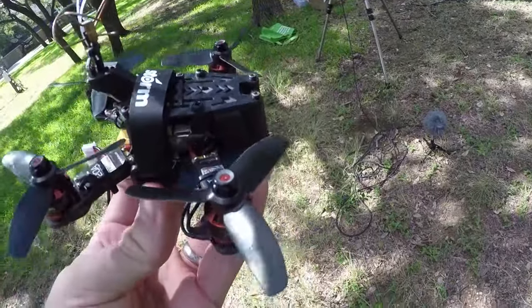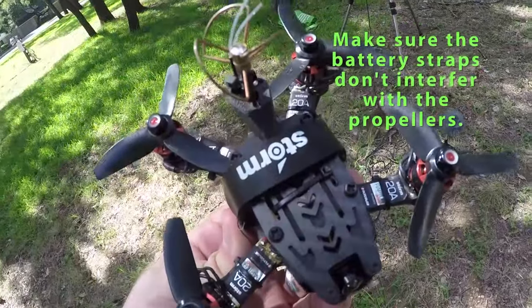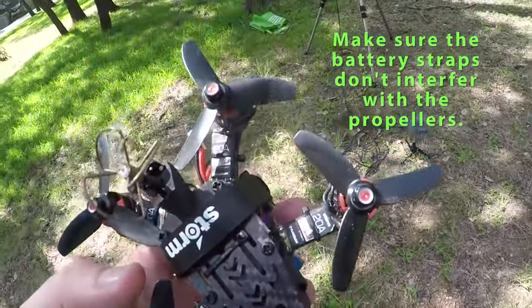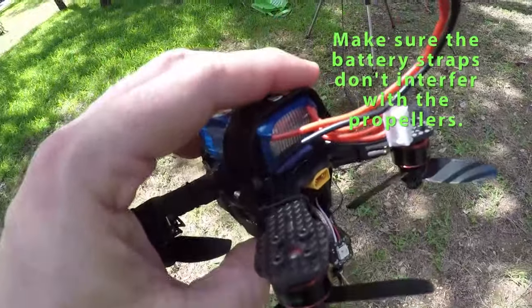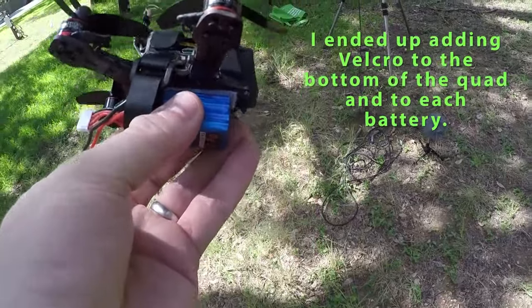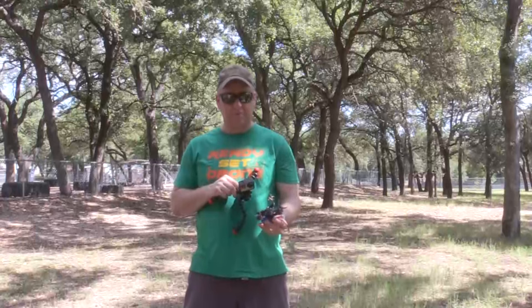Number 2 is the fact that the strap here is really difficult to get on and get it just right so that it doesn't hit any of the props. I figured it out. I think I doubled up 2 straps, and I think that's working pretty well. Also, putting that Velcro on the bottom with the battery helped. So that was kind of a pain. I wish they had thought out the battery placement a little bit better, maybe a cage or something it could go in. But I know they're trying to make this thing as light and agile as possible.